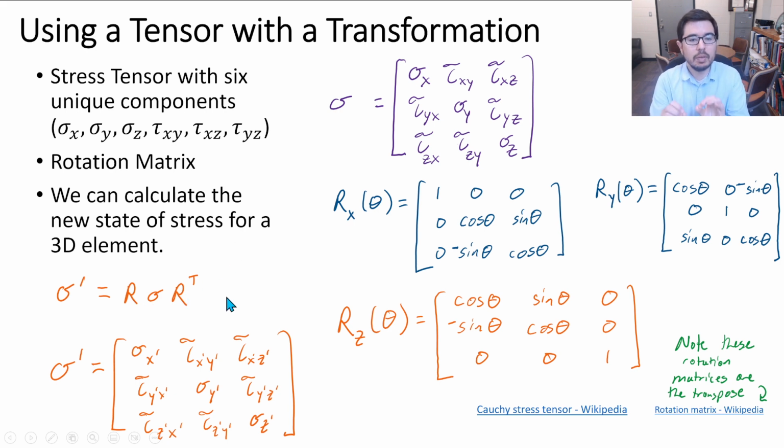If you have not done much with matrices, don't worry about it too much, because you're going to have the code. It's already up in a nice Colab file where you can kind of plop these values, the appropriate rotations and appropriate values, into the code, and it's going to spit out a new matrix, okay, with the sigma prime tensor. Okay, so a subtle point here is that these rotation matrices are actually the transpose of the rotation matrices posted here.